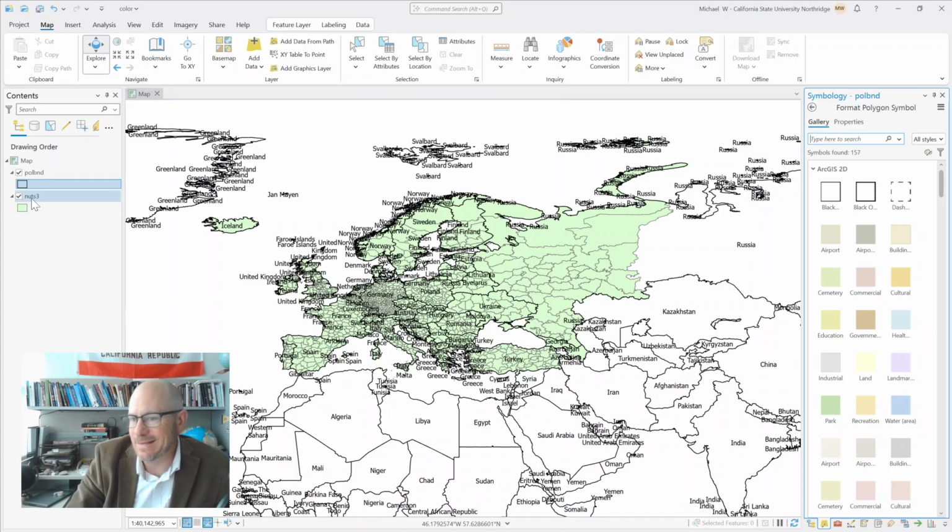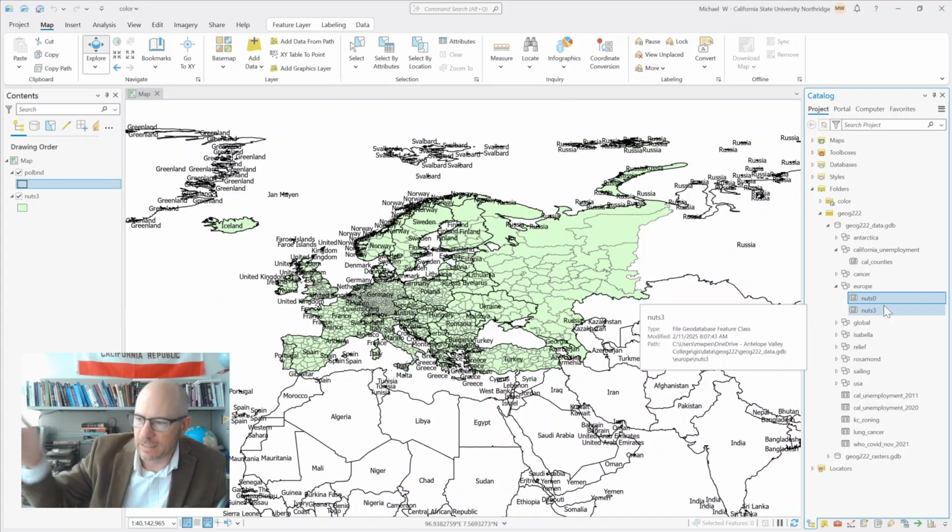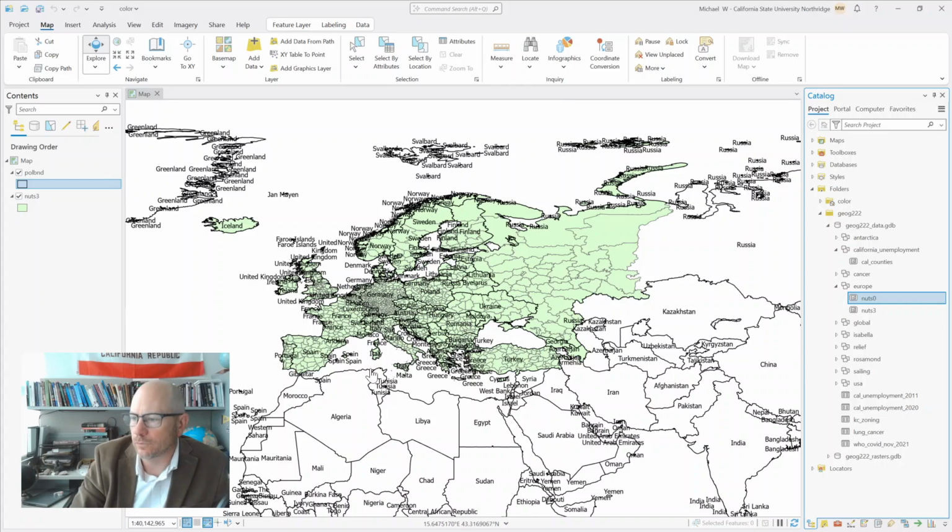And then I left this NUTS 3 data set, which is a finer resolution. The 0 that I gave you is at the country level, and then there's a 1 and a 2. I didn't throw that in, but it just gets more refined in terms of little provincial administrative boundaries. So I got this busy one so we can see what we can do with it. Okay? First thing I'm going to do with all of this is I'm going to pay attention to my coordinate system.